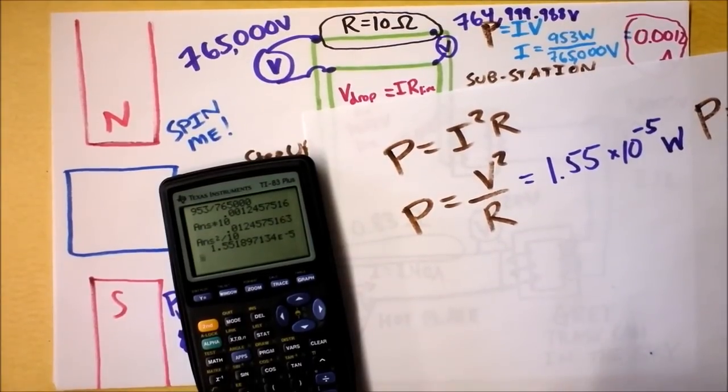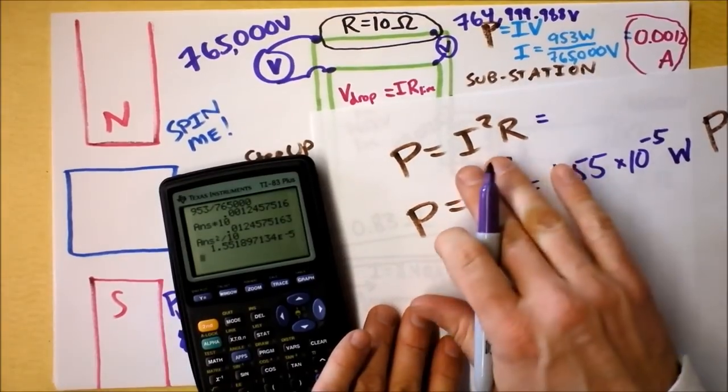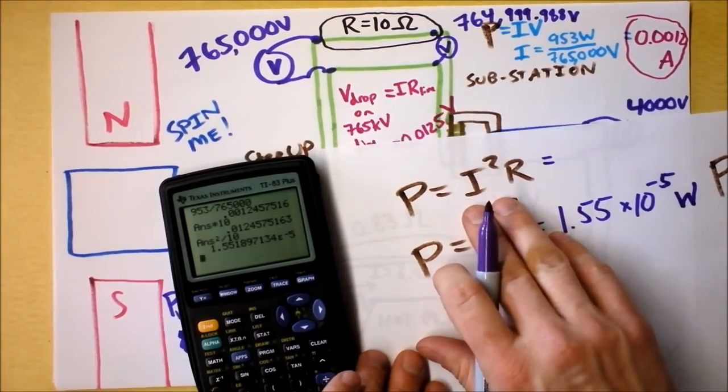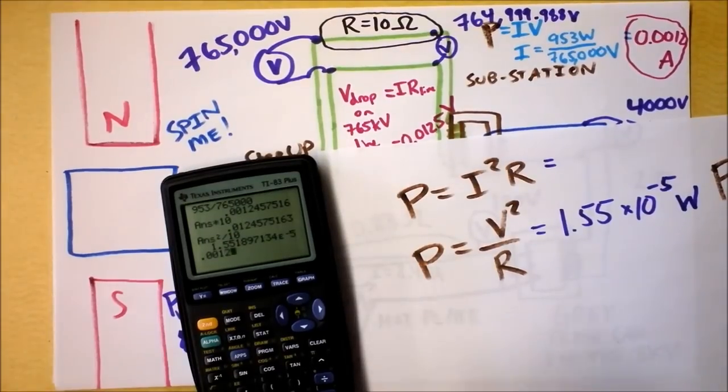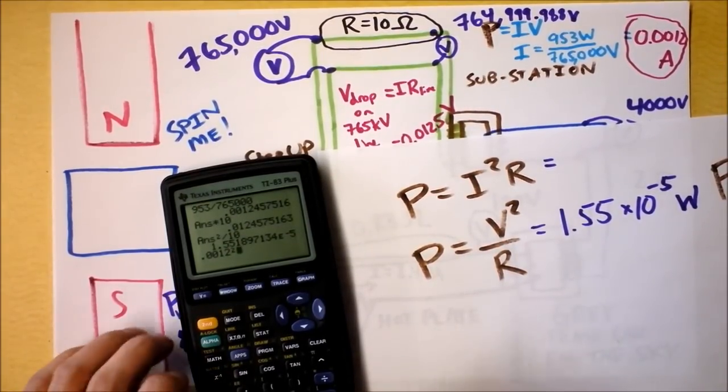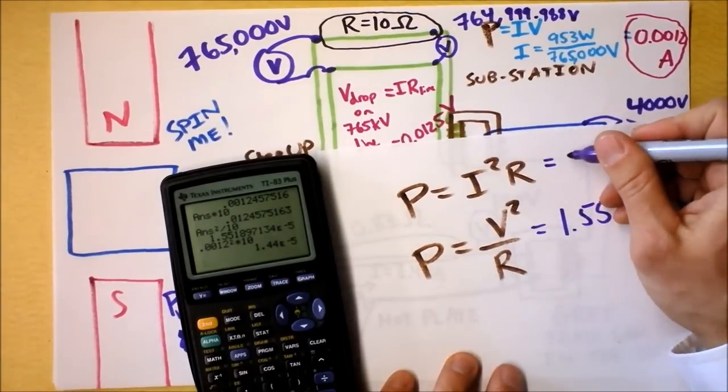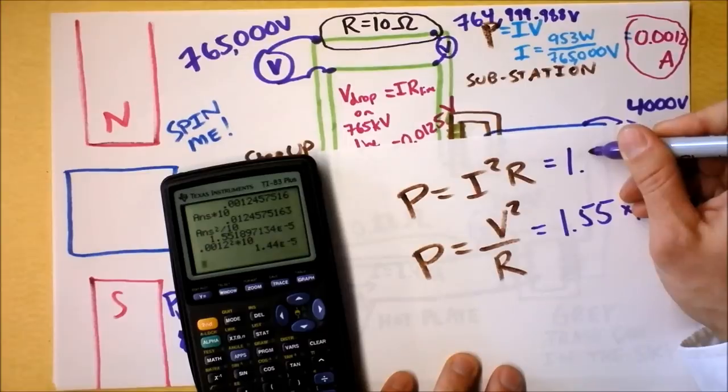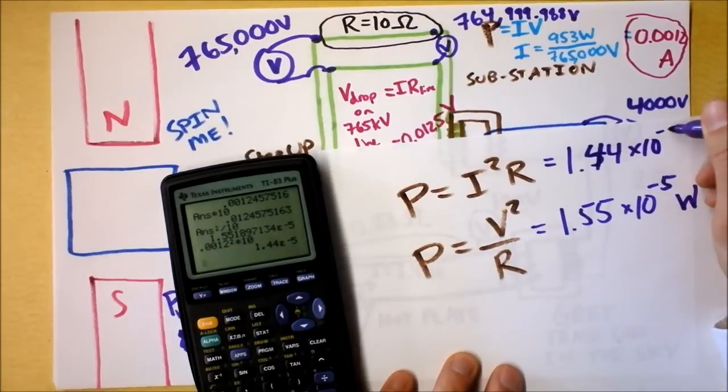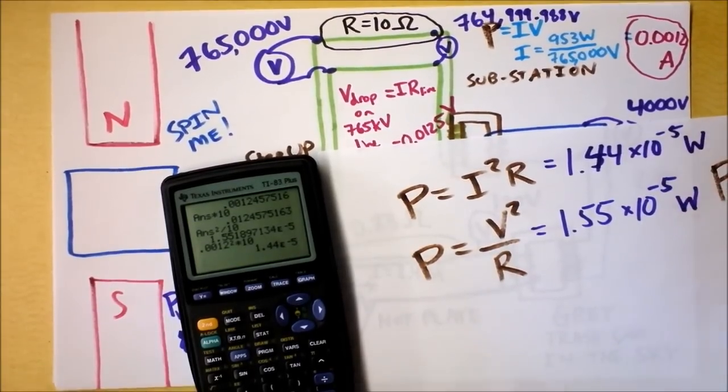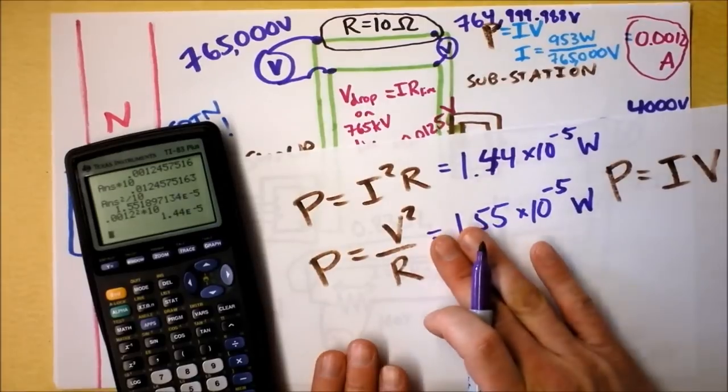Shall we run a corollary calculation? I want to just find the power lost by this calculation. I'm going to take that current, which was 0.0012, and I'm going to square it and multiply that by the resistance, which is 10 ohms. And I'm going to find that gives us the same number within some error. I get about 1.44 times 10 to the negative fifth watts, and that's because I've been doing some rounding. But the powerful thing is you get the same answer.